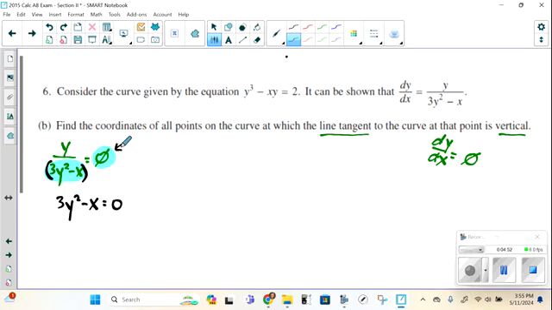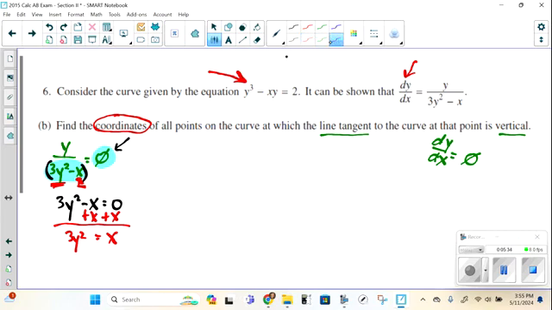All right? And I really can't do anything yet. But what I can do here is add x to both sides. So I know when x equals 3y squared, whatever y is, I'll end up with 3y squared minus x being 0. That's really all I can do at this point. They want coordinates. When it comes to slope, I always go to the derivative. When it comes to coordinates, I always go to the original equation. So if my original equation is y cubed minus xy equals 2, anywhere there's an x, I'm going to substitute in a 3y squared.